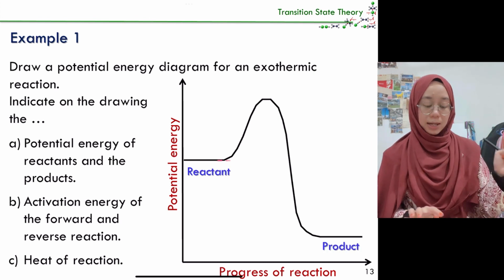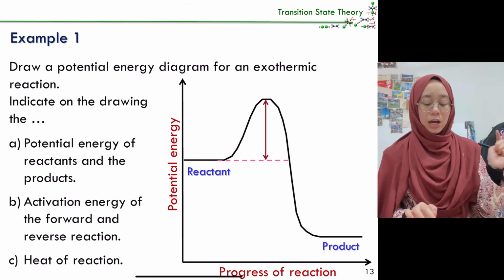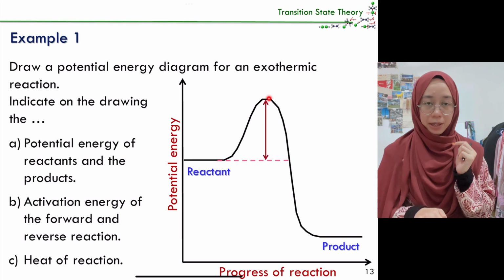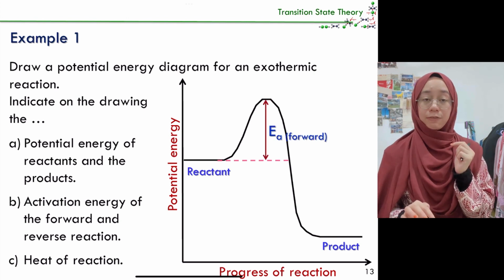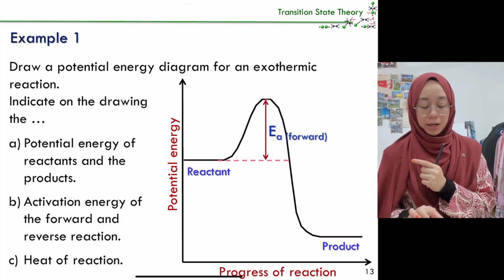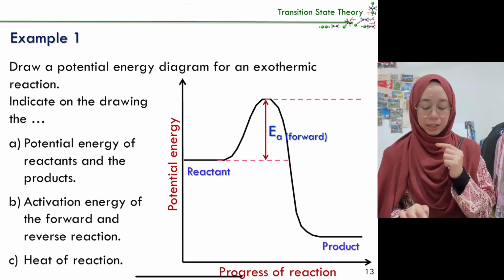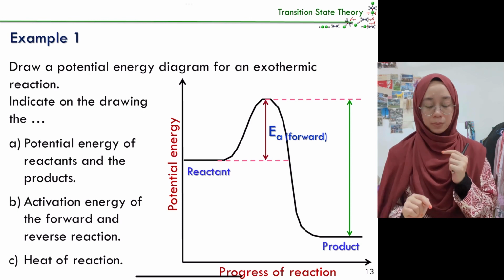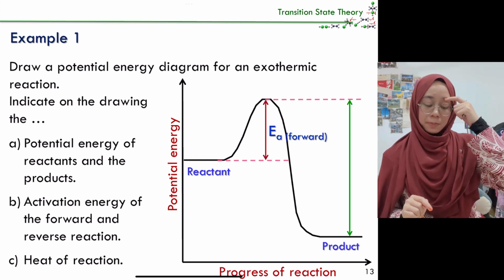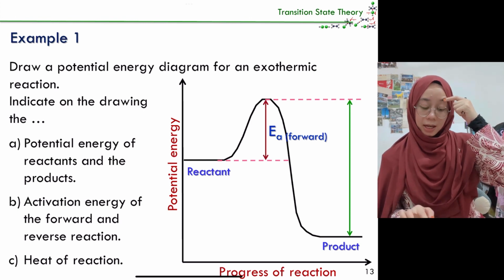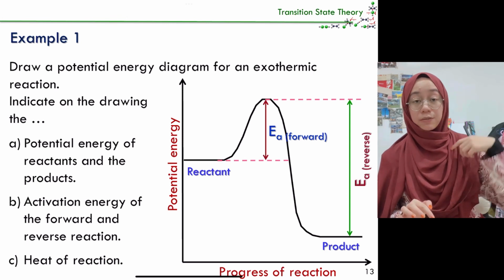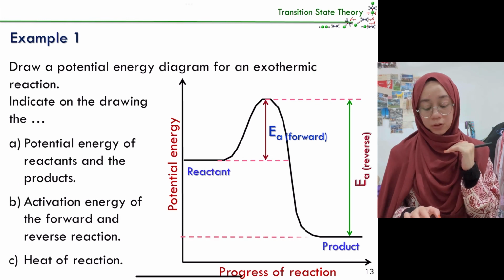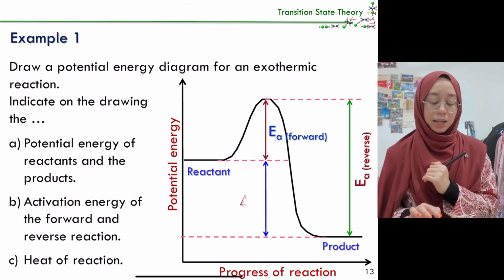And then make sure you tandakan. Okay, tandakan. So daripada potential energy of reactant ke bahagian peak dekat sini, so that is the activation energy of forward reaction. Okay, meanwhile daripada kita punya product punya potential energy going towards the hill part of the peak of the energy profile diagram kita ni, so that should be the activation energy of the reverse reaction. Meanwhile between the potential energy of reactant and also the product, that is the heat of reaction.